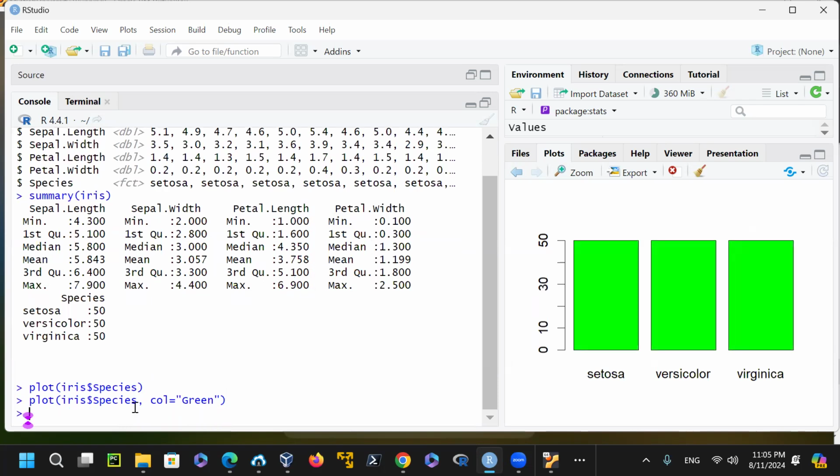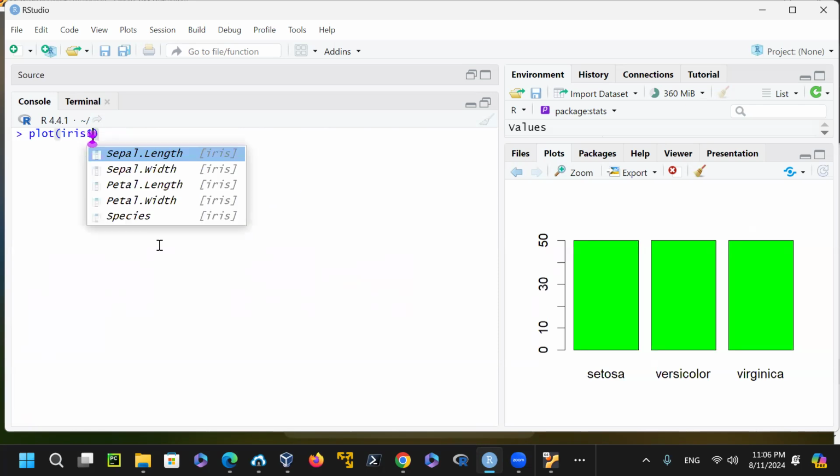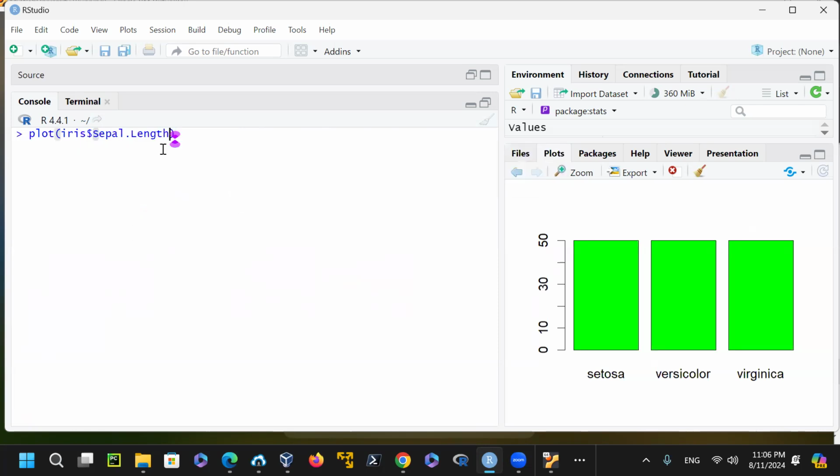At the same time, if you just say, what about this length information, I could get that one with the length. So Control L, and then you just say this, and instead of this, just get the $, petal, petal dot length.